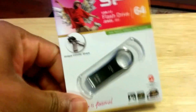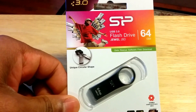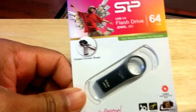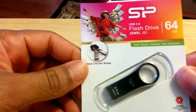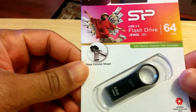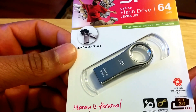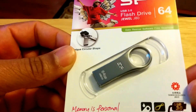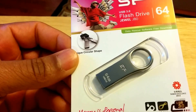So like I said, this is going to be quick — just something I ordered for like 10 or 12 bucks online. It's a 64 gigabyte USB 3.0 flash drive, circular shape for the keychain. It's cool because it's not huge, doesn't take up a lot of room, fits in your pocket, and it has massive storage, is waterproof, and comes with a lifetime warranty.